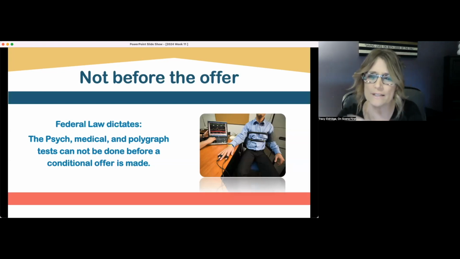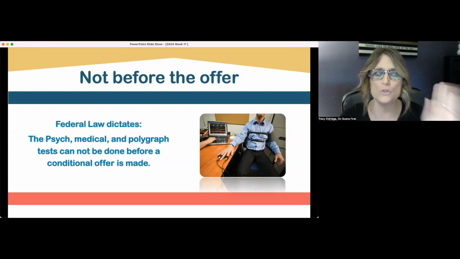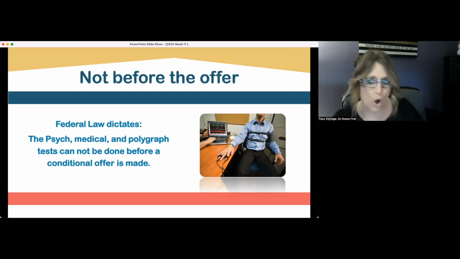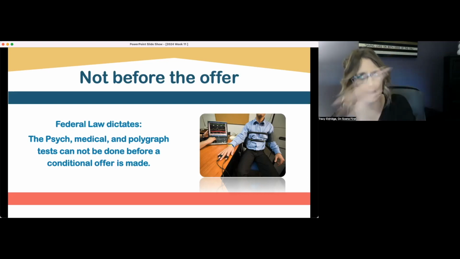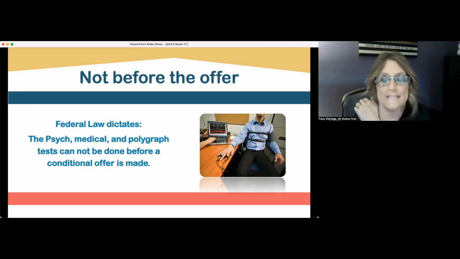And if you want to look at it this way, those 3 things are going to cost you money. So if you're given those choices, those 3 things right there, it's going to be an outside entity that you have to bring in to do, and it's going to cost you money. So it's a little bit of a commitment. So we're going to at least give them a conditional job offer before those things take place.